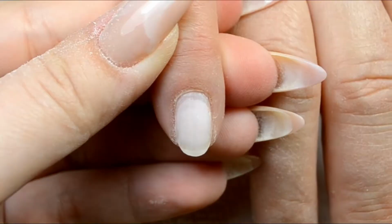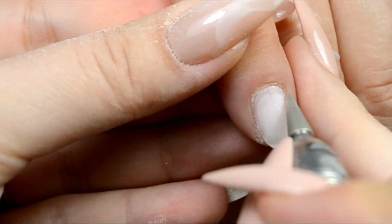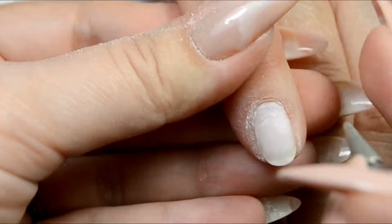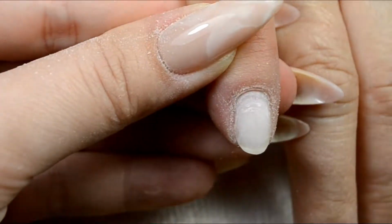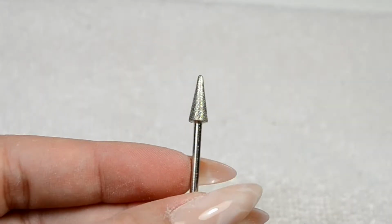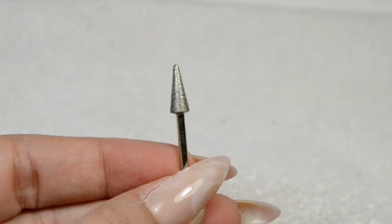So you see me working into a manicure already. I did the cuticle pusher. Now I'm going in with my cone. This cone lifts the cuticle up and opens up the sinuses so that later on I can get in with a different bit.